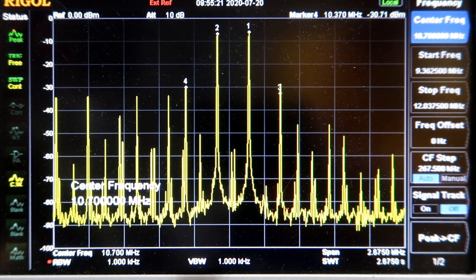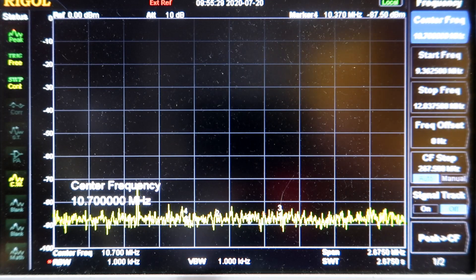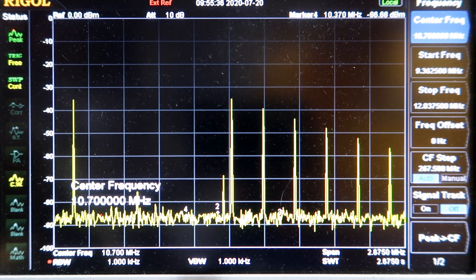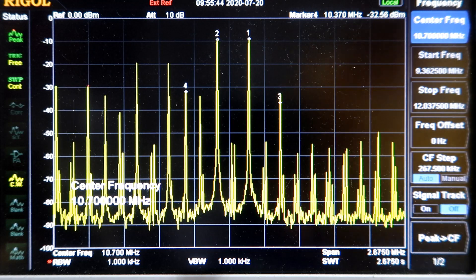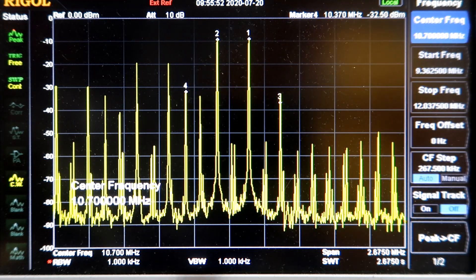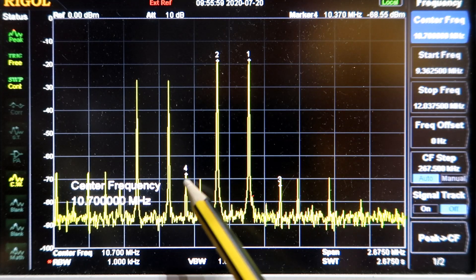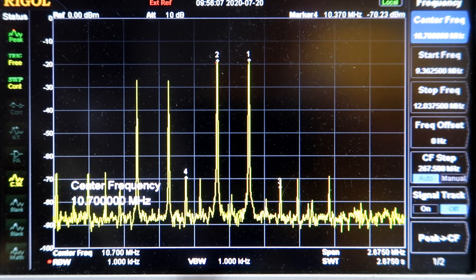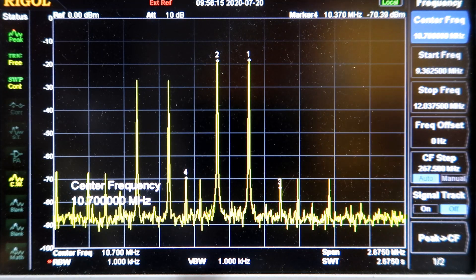I'm going to swap out the mixer and replace it with a Mini-Circuits unit — this says ZAD-11 on the bottom — and stick that in the circuit to see how it compares to a commercial mixer. With the commercial mixer at 0 dBm RF input, you can see a very similar high level of third-order IMD products. But if I drop the RF input by 10 dB, whilst the signals are better, the third-order IMD is much worse with this commercial mixer because it's still visible. On the homebrew mixer it dropped right into the spectrum analyzer noise, whereas with the ZAD-11 it's still 40–50 dB down. Only with the homebrew one am I seeing more than 60 dB suppression.